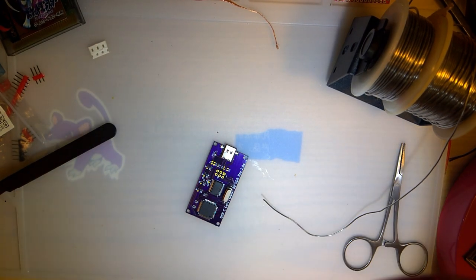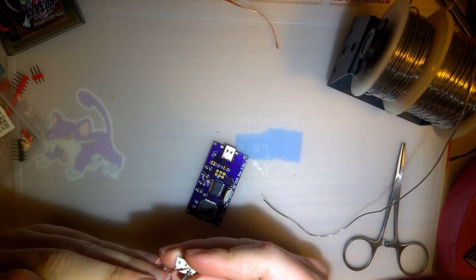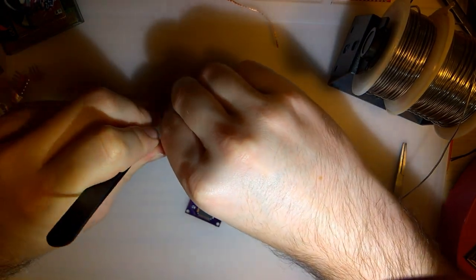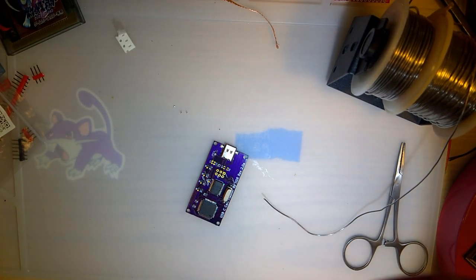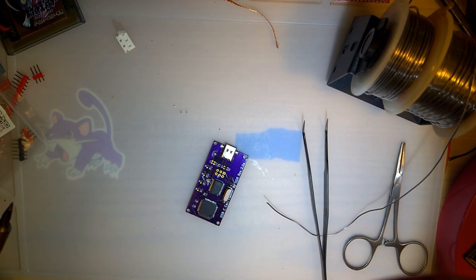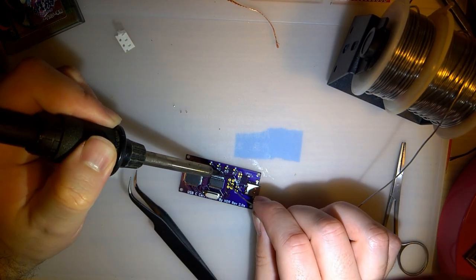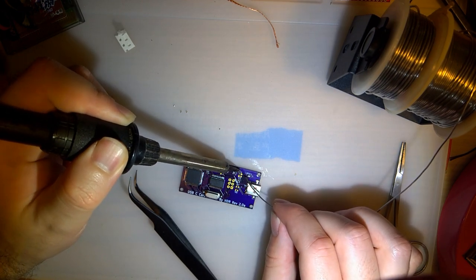Sorry, I got interrupted. My camera decided it was time for a break, which I guess it was. I kind of needed one too. I did clean up a little, so a little bit of isopropyl alcohol, and that took care of that. I am using my other soldering iron now. I'm going to switch back to the first one when I get to the cart reader, hopefully. I decided to turn that one off for now, just give it a little bit of a break. It was running pretty warm, and it was starting to get unpleasant to hold, so I'm thinking that's probably a bad sign.